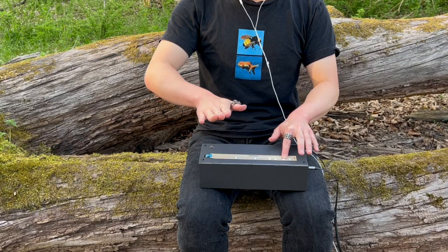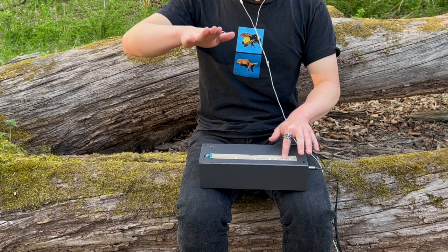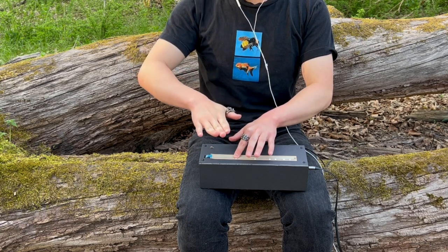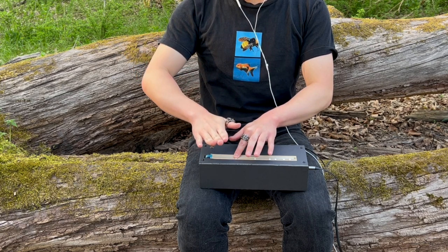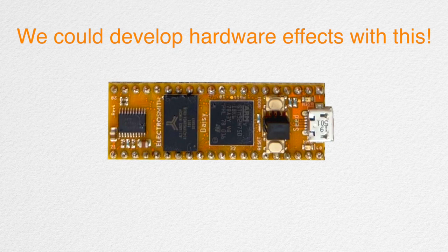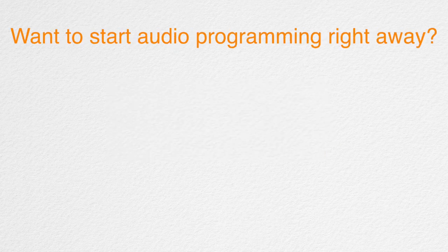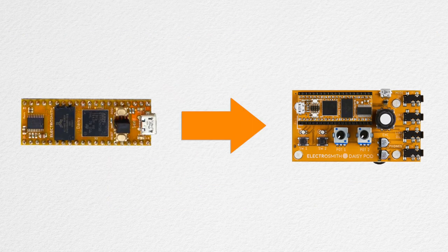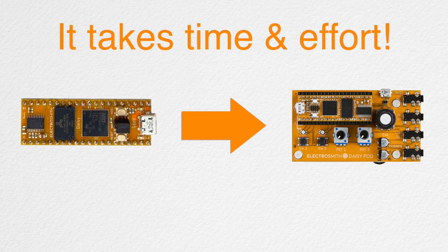For example, with the Daisy Seed, I built this portable synth that I can play with a ribbon sensor and distance sensor. We could develop hardware effects with just Daisy Seed, but if you just want to get started with audio programming right away, DaisyPod may be what you're looking for. Like, if you try to recreate something like the pod starting with just the seed and breadboard or PCB, it can get pretty hefty even for an expert.